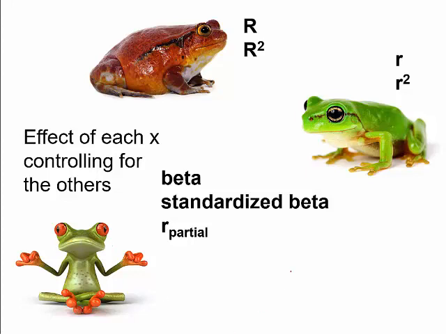So when we ask the question, what is the effect of each variable ignoring the others, our effect size was our lowercase r, a simple bivariate correlation. Or we could square that correlation and get lowercase r squared, but the default and the more common thing is to report the unsquared lowercase correlation. And then what did we use to test the significance of our correlation? We tested the significance of our correlation with a t-test.